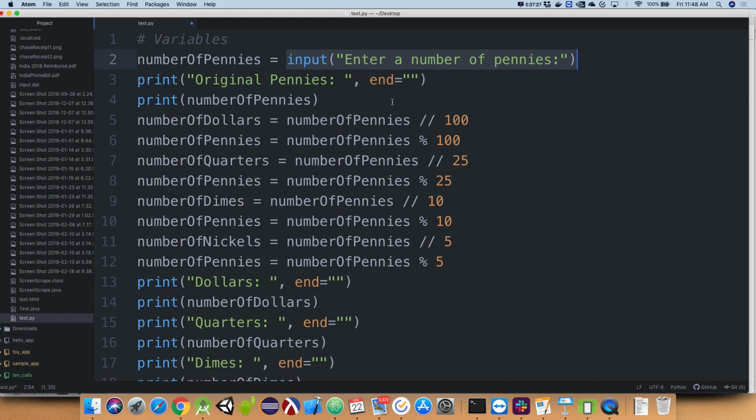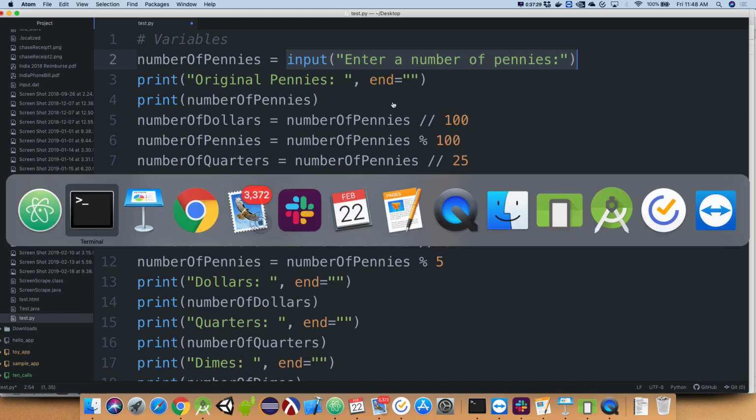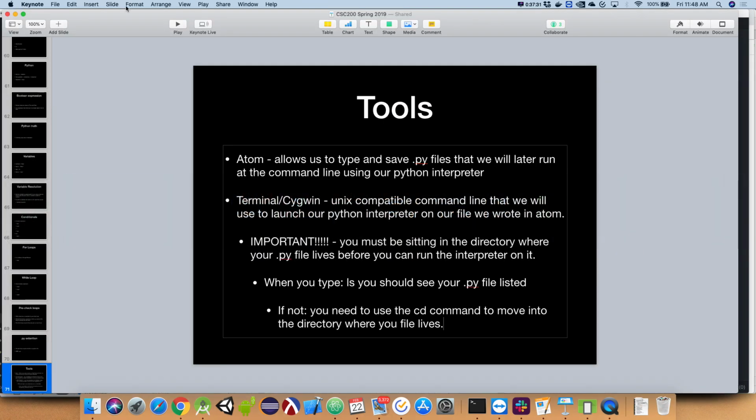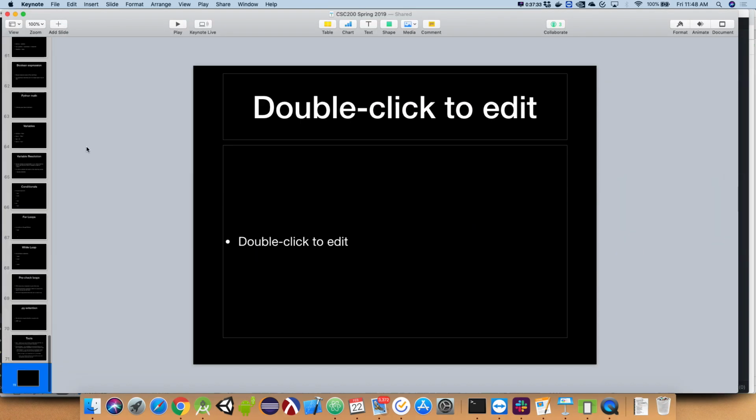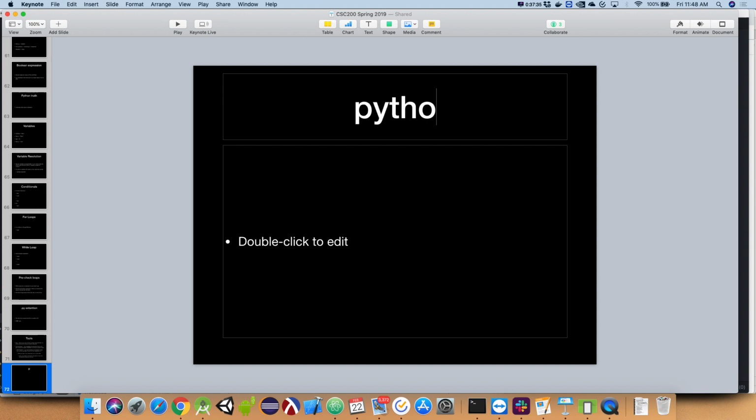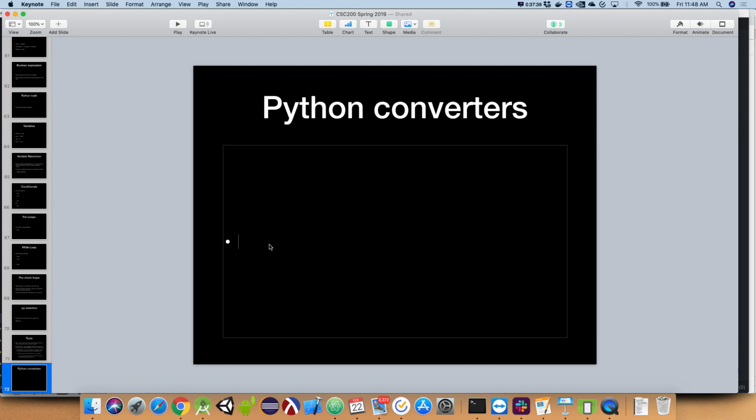So we have several functions in Python. We're going to call these Python converters. We're going to introduce 2 of them today that are going to be helpful for us. We have the int function that turns a string into an int. It actually will turn anything that is intable into an int. But for right now, we're going to be doing a lot with strings and integers over the next several weeks.